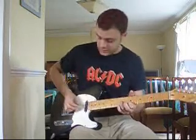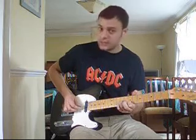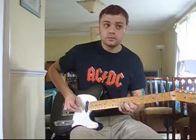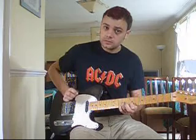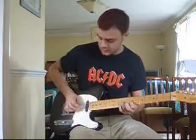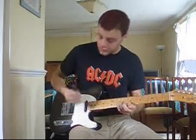And the pattern for it is, so it's G, B, G again, and then the top E. That's kind of the first half. And the second half, now I'm playing it with a pick and with two fingers. If you want to use just your pick, you can.